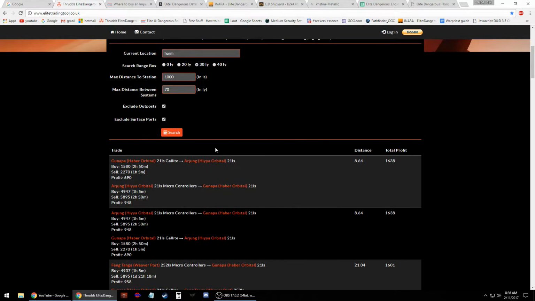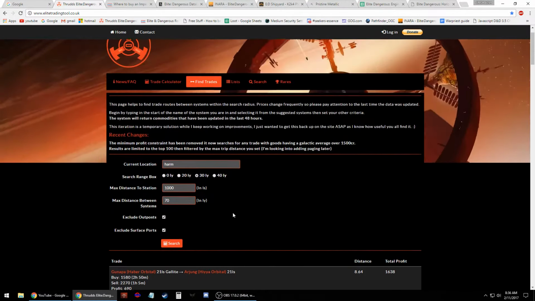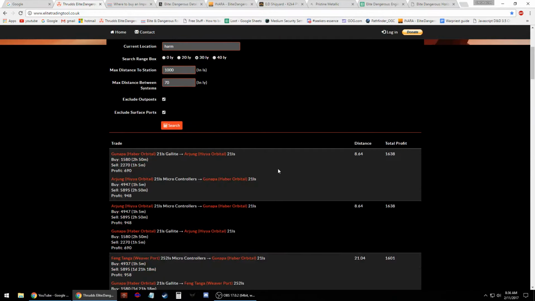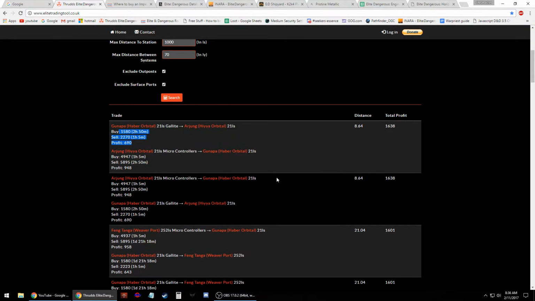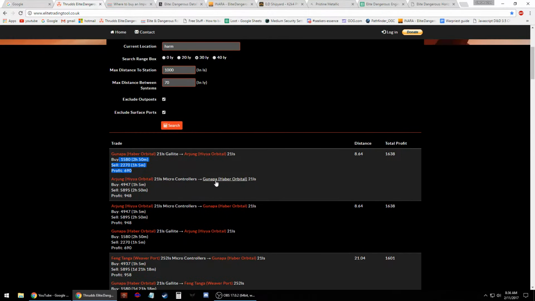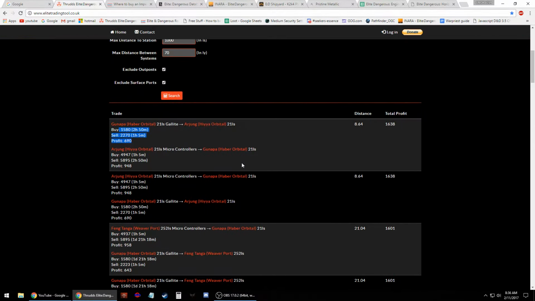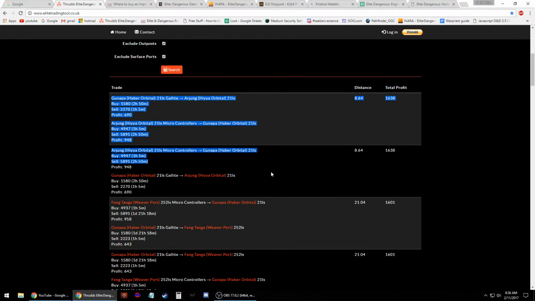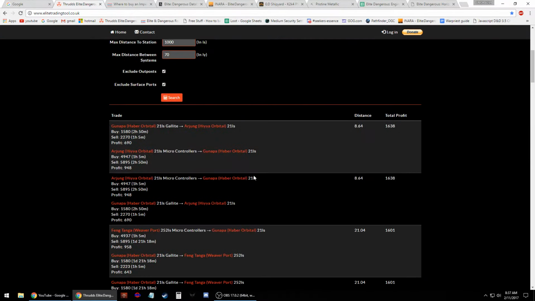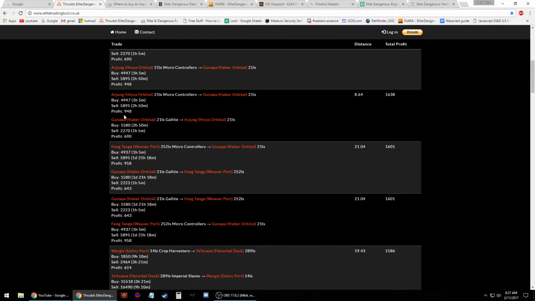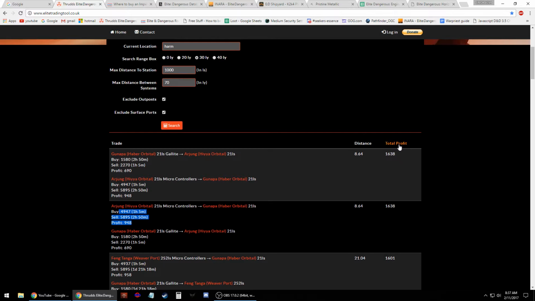Now these can change and shift with the background sim, or whatever they call it, where basically if there's a bunch of ships buying and selling, the supply and demand will change. These numbers will gradually shift over time. But in my opinion, this is usually pretty accurate. Sometimes you'll find a dud, and that's not a big deal. You just make a little less credits. Check the next trade on the list. You might find something better.